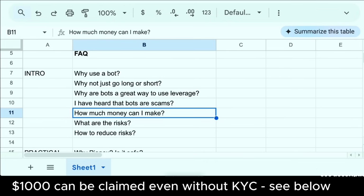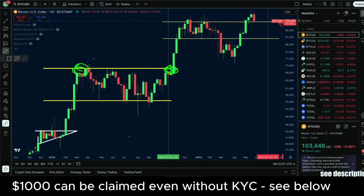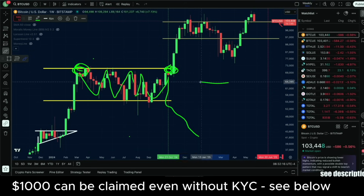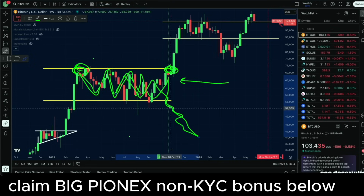There are some scenarios in which you do have to act to adjust the bot slightly. For example, if the price moves outside of your range, let's say that you have this range and it trades nicely, but then it goes out of the range like this. You will have a lot of profit here already. If this thing has been ranging for a while and buying low, selling high, buying low, selling high, and let's say the price drops like this, then you will have profit because you've made a lot of buy low, sell highs here. But here, for example, the bot will not do anything because it will have bought positions on the way down, and then if it goes outside of the range, it doesn't do anything. It waits for you to tell it the new range.